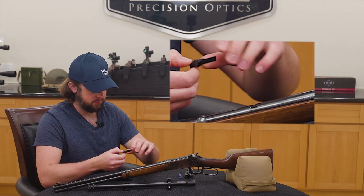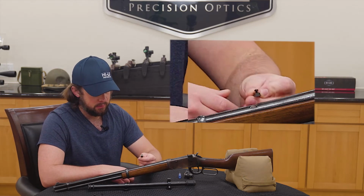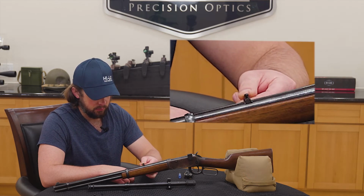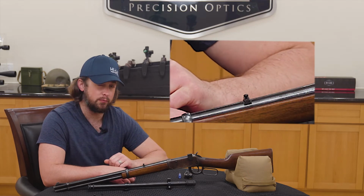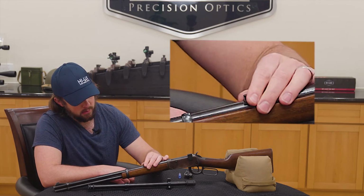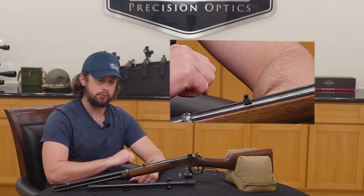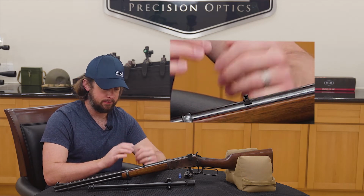The front mount comes in two pieces. Let's get the screws out of there. So this is the dovetail block. This is what's going to be replacing that slot where that sight had been just previously that you've hopefully knocked out by now. It seems a little loose at first, but when you tighten the center screw, it forces the dovetail block up into the dovetail cut.